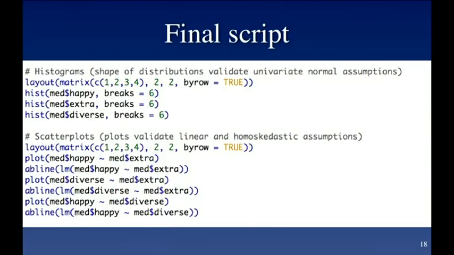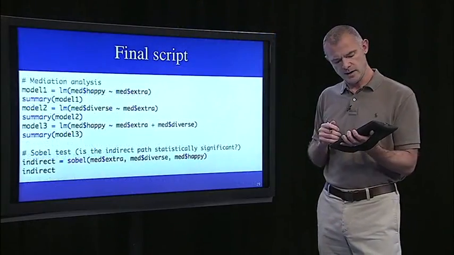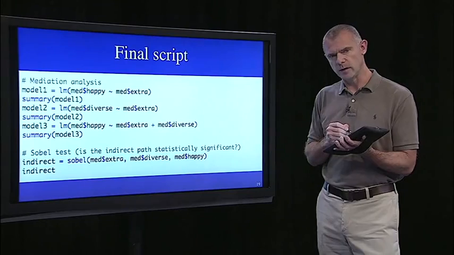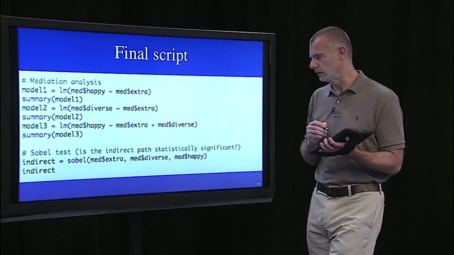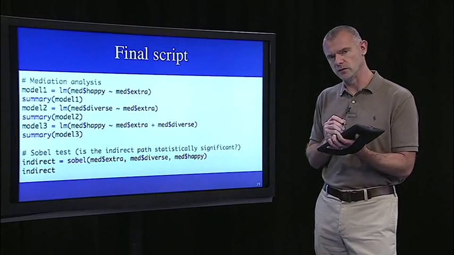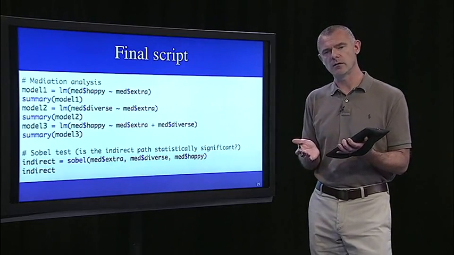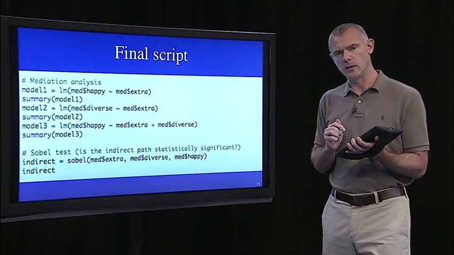And then finally, the last part is the guts of this. The most important piece for this segment in this lecture is the mediation analysis. So the 3 regression analyses, or the 3 regression models, followed by the Sobel test. And that's a new function that we haven't seen yet. That's the Sobel function. I called that function and saved the results into an object called indirect, and then just printed the results of indirect, and that's what we saw in the output.